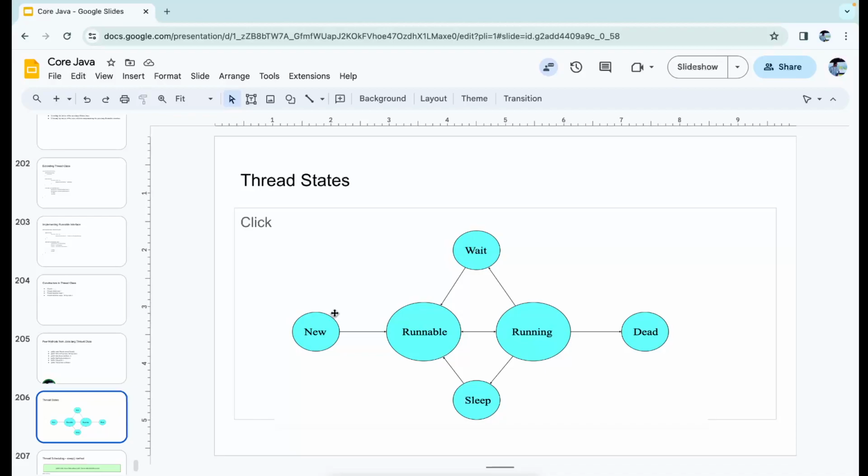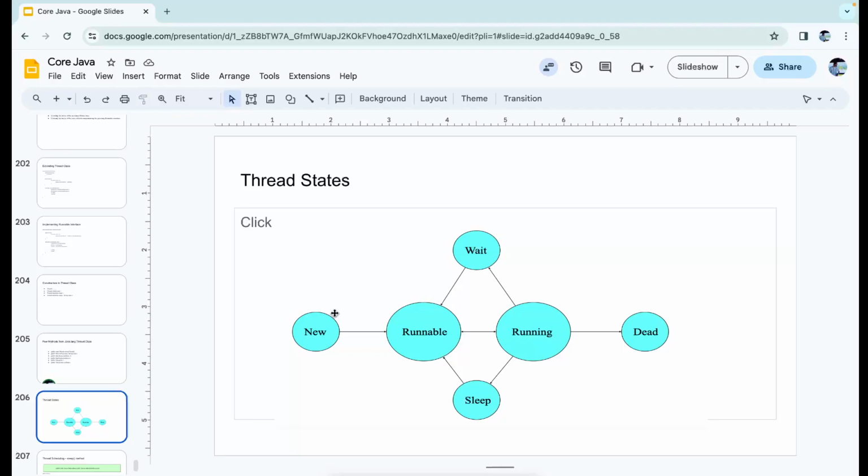In this state, the thread might actually be running or might be ready to run at any point of time. If your thread is in the runnable state, then that particular thread can perform some task and execute some code. For that, the thread has to be in the runnable state.